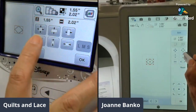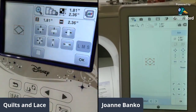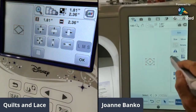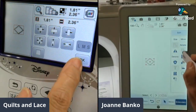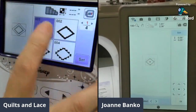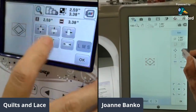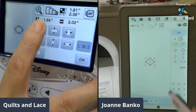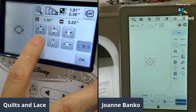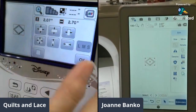1, 2, 3, 4, 5. Got it. Okay. And then I just simply repeated that process over again. So let me do mine real quick. I would touch duplicate. I would touch move. I would recenter it. I would touch OK. I would touch size. And I would increase that 5 times. Okay. And I just kept doing that until it came very close to filling my 4x4 hoop.